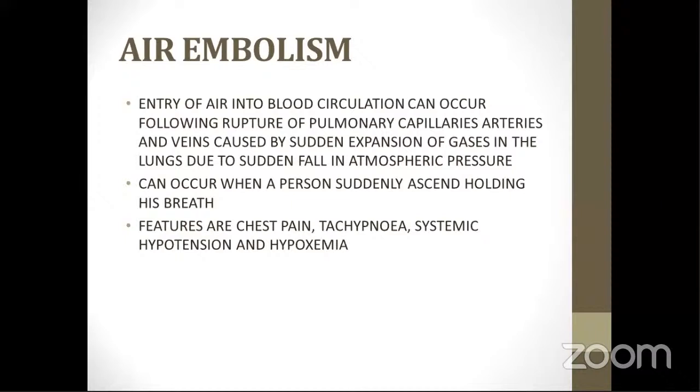What is happening here is the entry of air into blood circulation can occur following rupture of pulmonary capillaries or arteries and veins caused by sudden expansion of gases in the lungs. The same mechanism, the gases which are dissolved in the tissues will be expanded suddenly on exposure to low atmospheric pressure. Okay, and these expanded gases will cause rupture of pulmonary capillaries and arteries and veins. Okay, and this can cause air embolism, and air will be entered into circulation, and this air can reach your brain or heart or any areas in the body, and this can occur when a person suddenly ascends holding his breath. And the features of air embolism are chest pain, tachypnea, systemic hypotension, and hypoxemia.